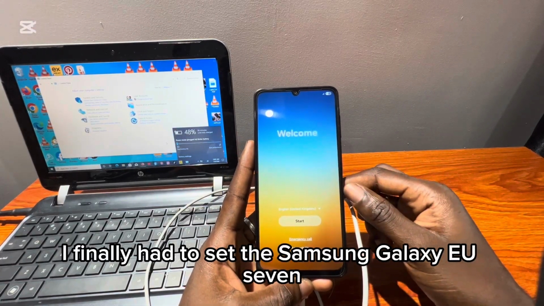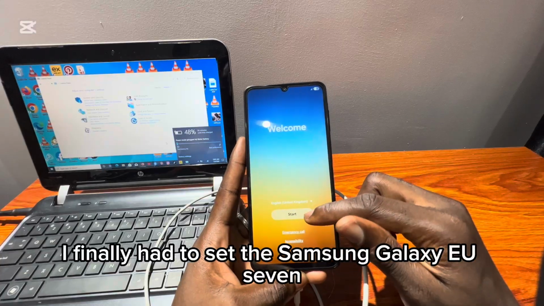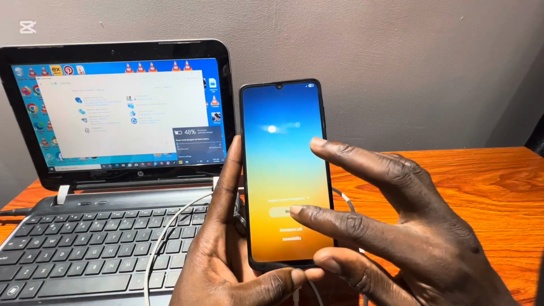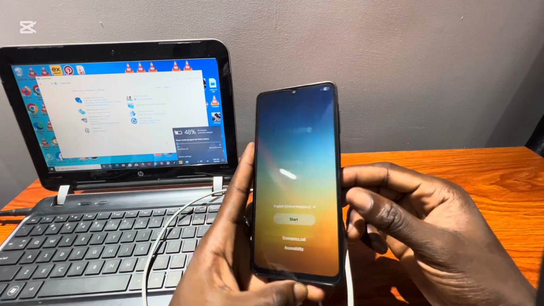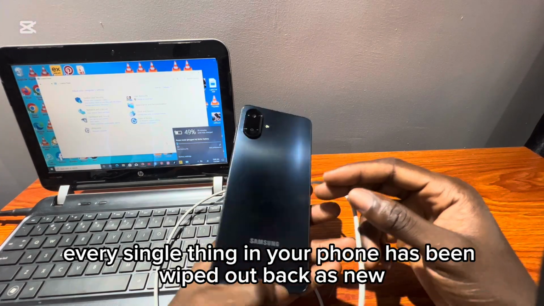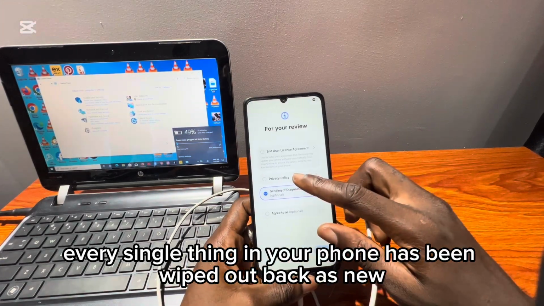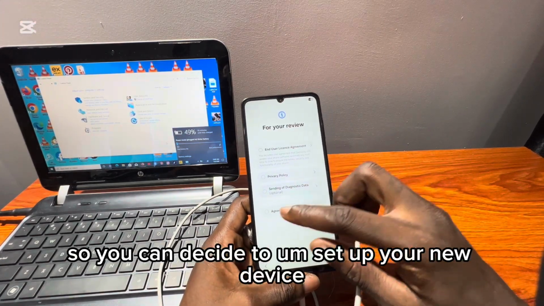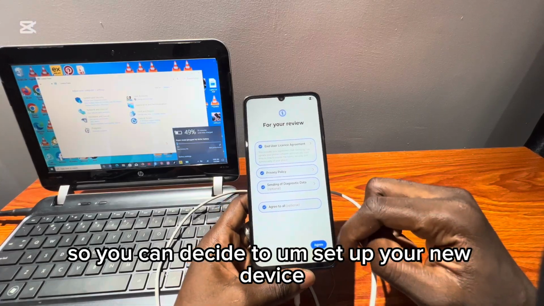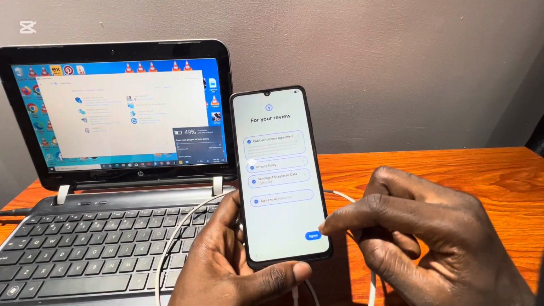We have finally hard reset the Samsung Galaxy A07. Every single thing in the phone has been wiped out, back as new. So you can decide to set up your new device.